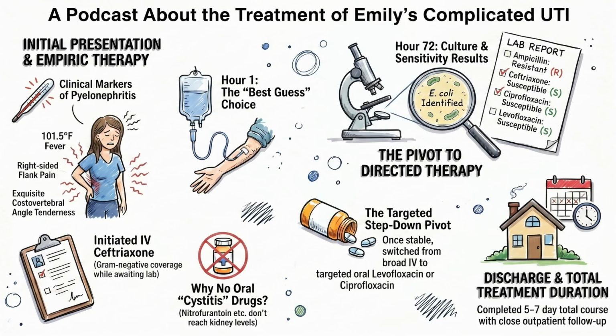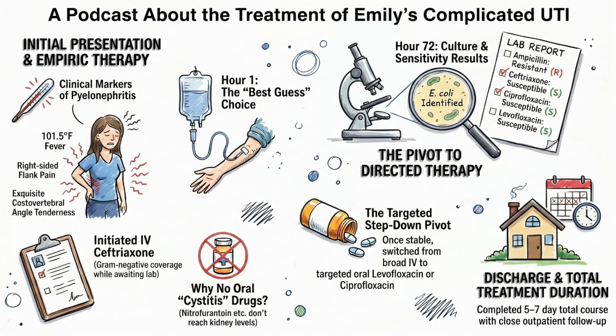Yeah, this is the agonizing wait. The cultures are incubating, but bacterial replication takes time. It'll take 24 to 72 hours for the lab to grow the organisms, identify the species, and test their drug susceptibilities. And Emily is sick today. Exactly. We have to intervene immediately. Which means we have to make an educated guess. This brings us to the concept of empiric therapy. Right. We can't know for sure what's attacking her, so we use statistical probability, the patient's specific variables, and local epidemiological resistance data. Right, to choose a weapon that will cast a wide enough net to catch the most likely culprits.